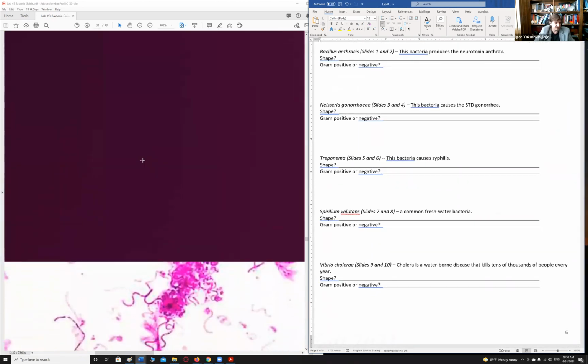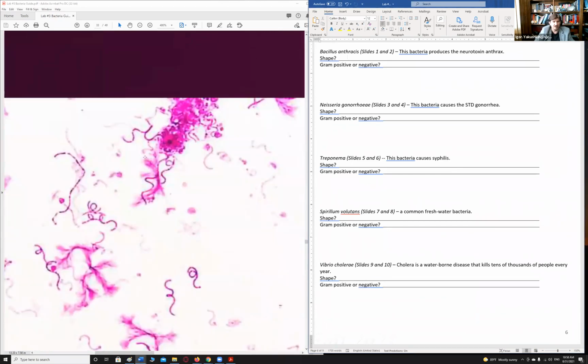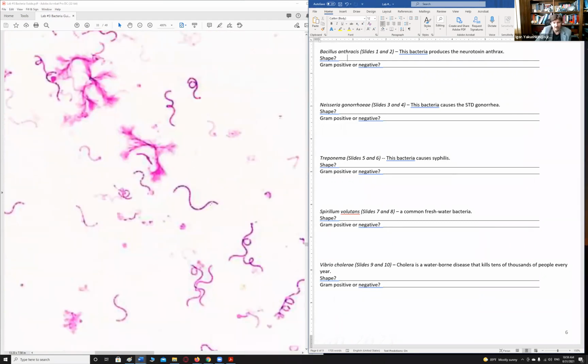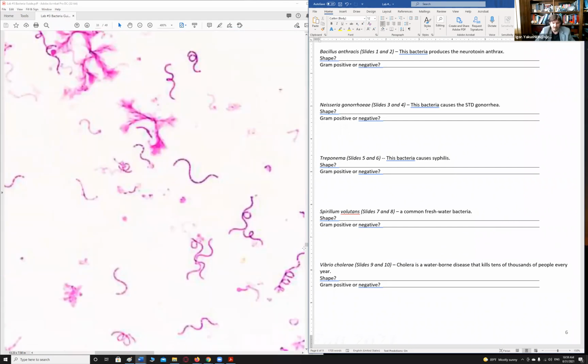Next one, Spirillum volutans. That's a typical bacteria which you will see on a lab practical because it's a typical spirillum. If it's there, you can clearly see. It's one of the largest bacteria we can see in nature. It does not cause any diseases. It's actually a bacteria which lives in the soil. You can clearly see a very nice spirochete or spirillum, either or. Is it gram-positive or gram-negative? See, pinkish color, so it's a gram-negative bacteria.